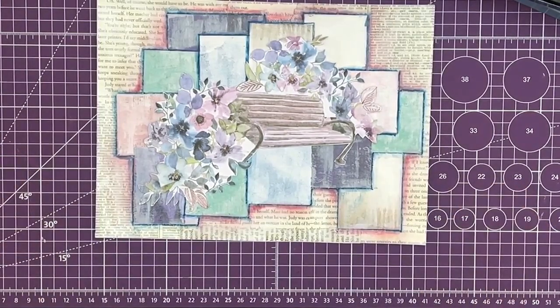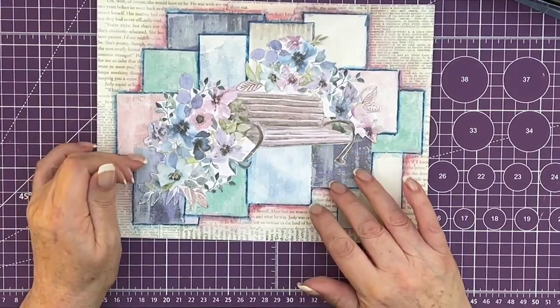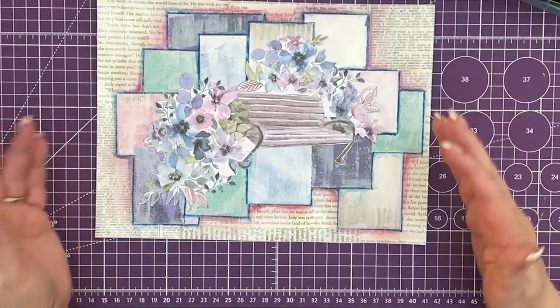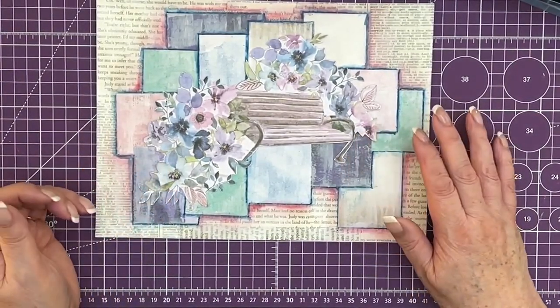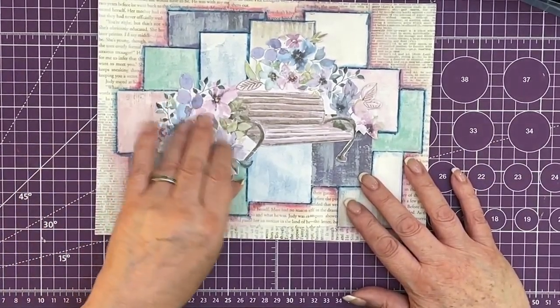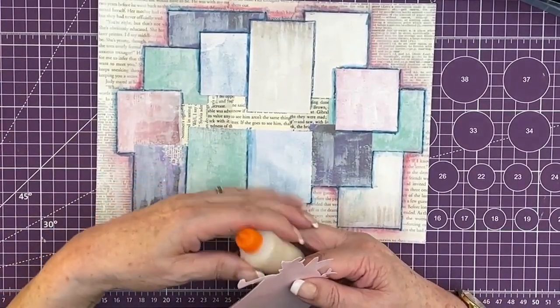I'm tempted to keep going, but I don't know. The only thing that it needs is stamping on here, but then I'd have to gesso it again and everything. So, yeah, for future reference, stamp on your little bits if you're doing something like this. That's all I can think of. That's about it. So I'm going to stick my focal point on and call it done, I think.